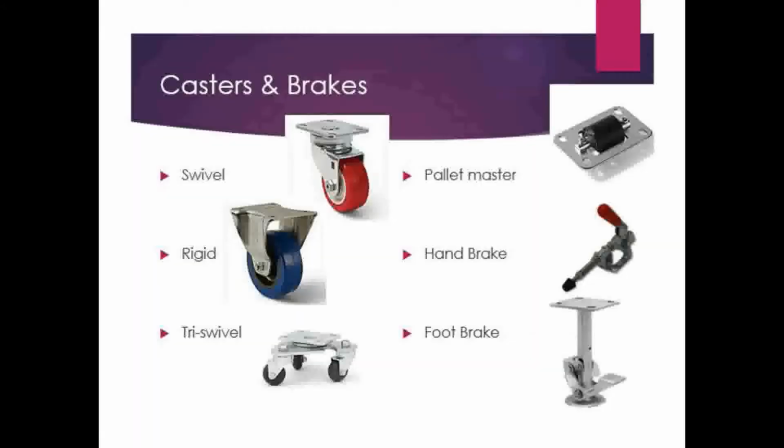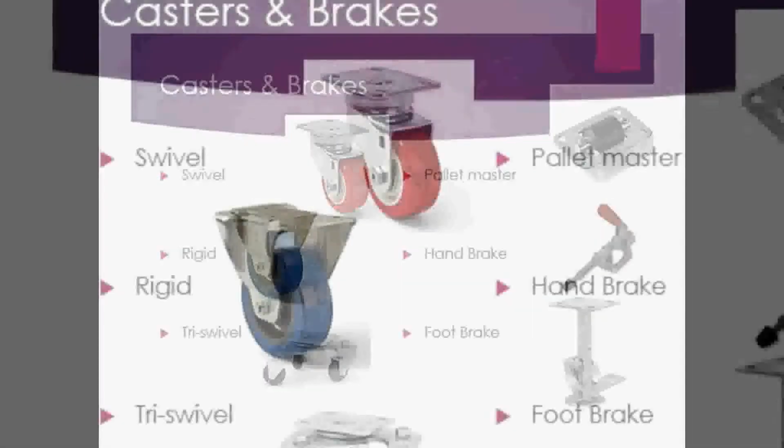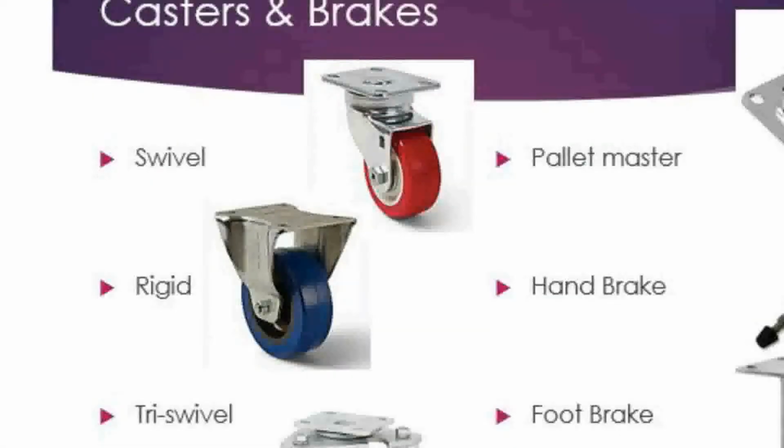The other thing that we use over and over again for wagons is casters and brakes. There are two main families of casters. There's the swivel caster that can rotate around its base so that it can move freely in 360-degree motion. Swivel casters can also be called smart casters because they rotate, or rotating casters. Swivel, smart, rotating casters, all acceptable on a quiz or test in the future.